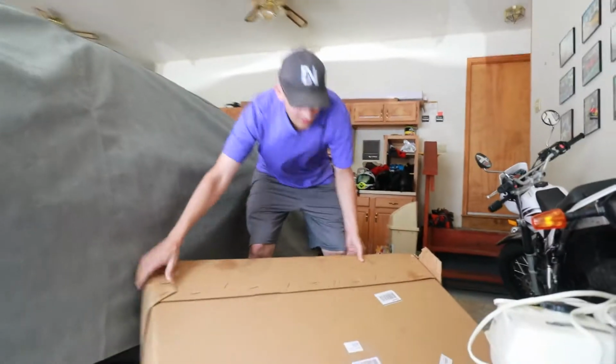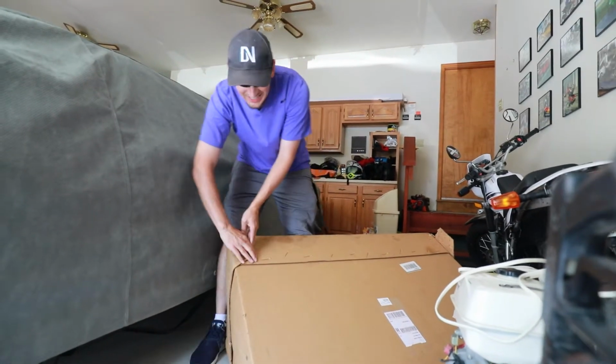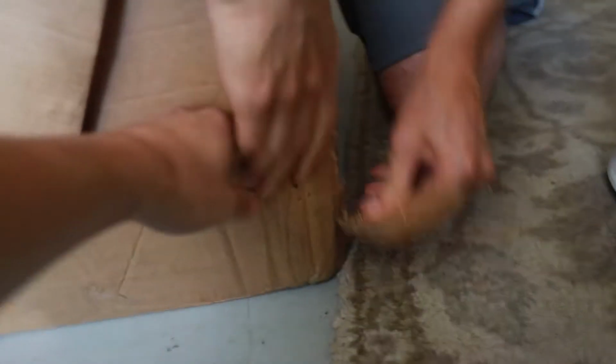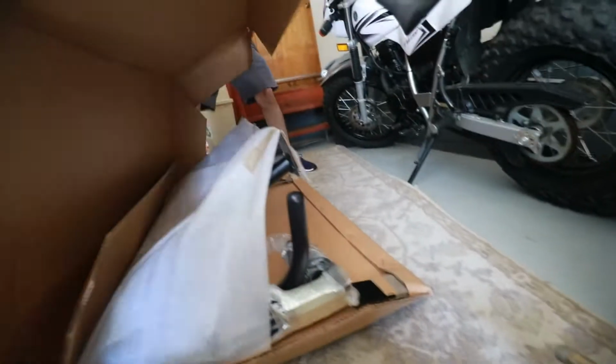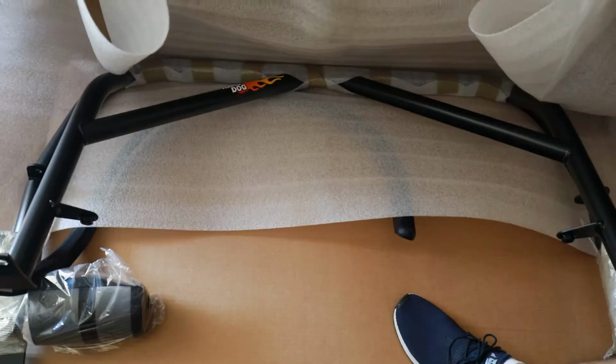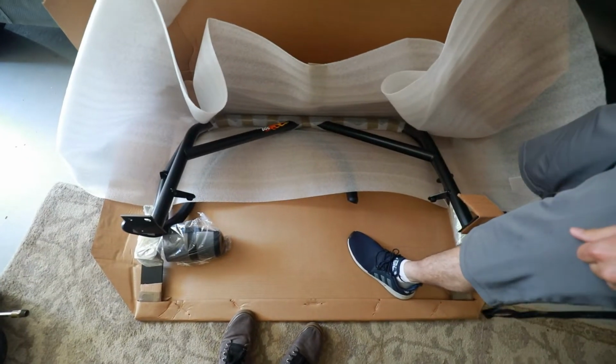Matt, just rip it. Yank it. Just yank it. Just rip it. Ta-da. This is a hard bar from Roll Dog.